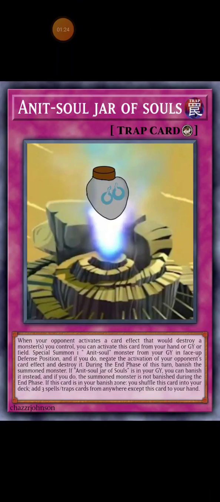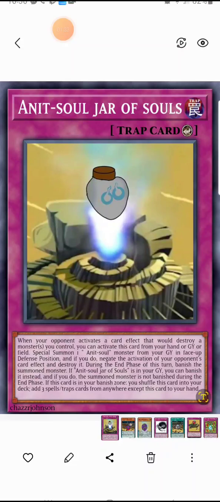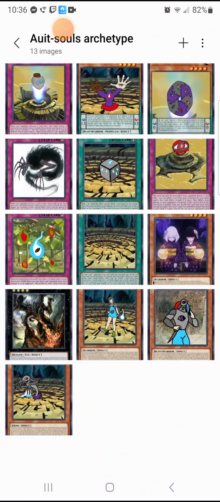Each one of these cards is modeled after every book character from my new story that I'll probably get to at the end. It's like Undertale, but done as an adult version. So let's start with the monsters, then spells, then traps.